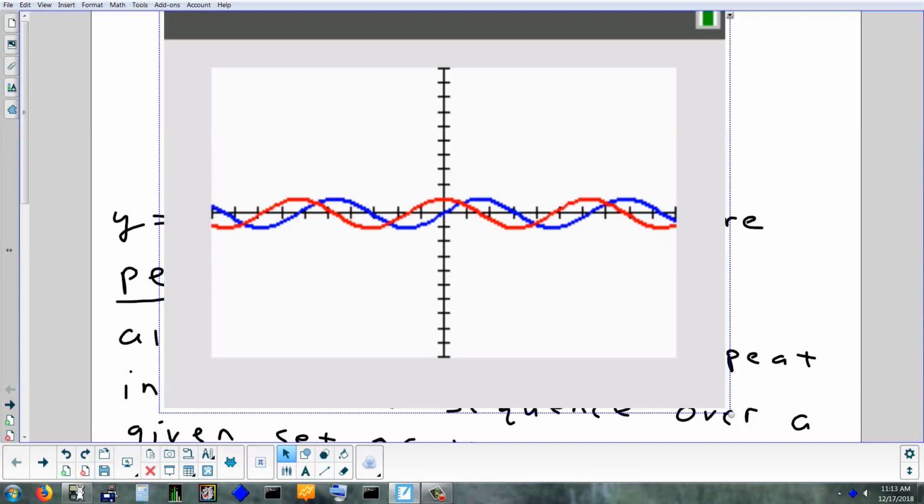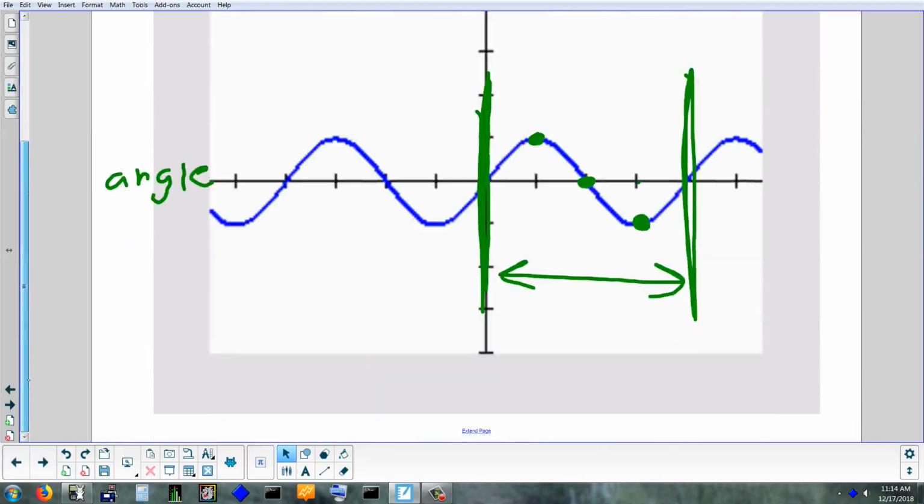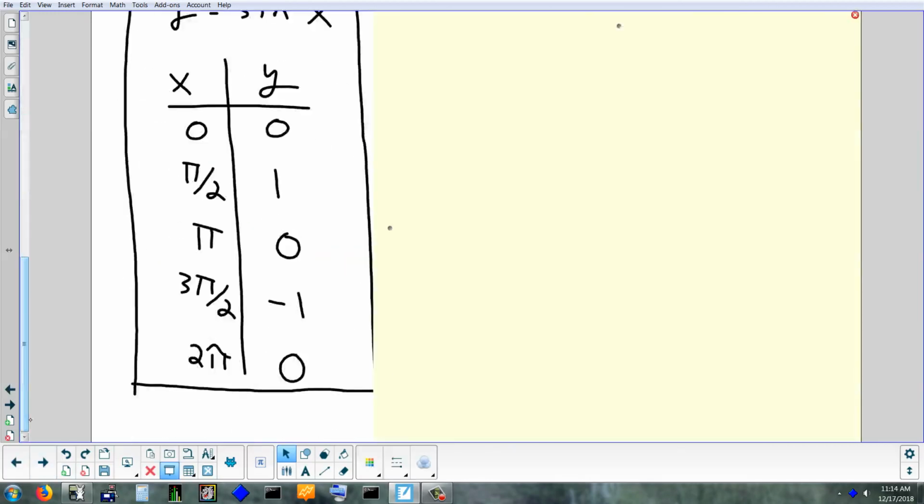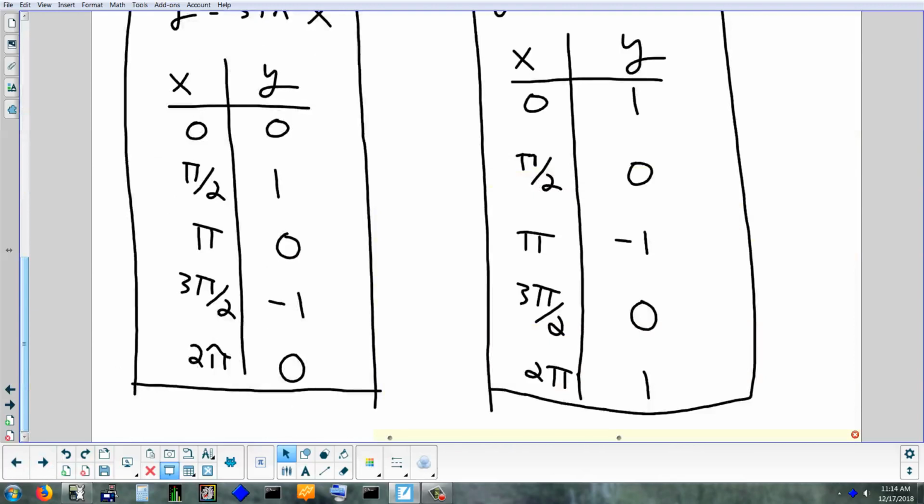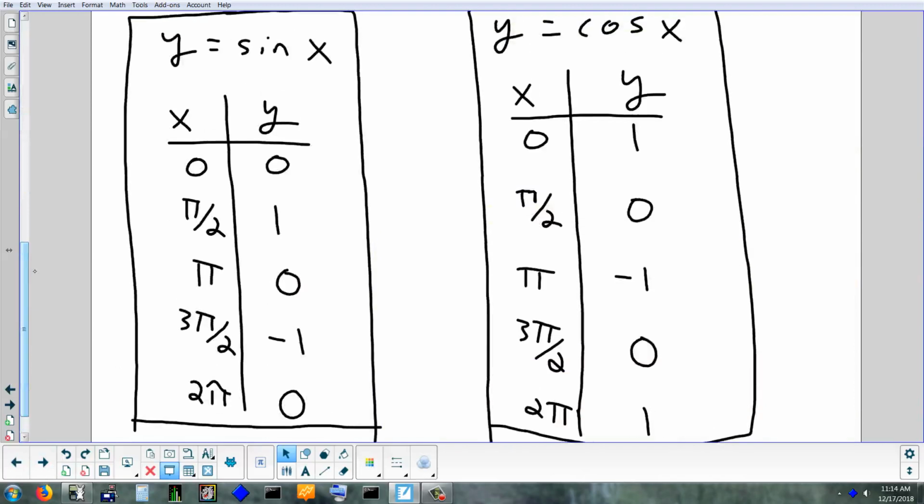The blue one started at 0 on the y-axis. The red one starts at 1. 1, 0, negative 1, 0, and then back to 1. So that, what I just said, that's the order. 1, 0, negative 1, 0, 1. Same x values. Okay, we're going to stick with those x values because those are nicely spaced. Right? They're all 90 degrees apart. And that's important. Every time we make a table, your 5 points in the table are all going to be nicely spaced. They're not just going to be random numbers.